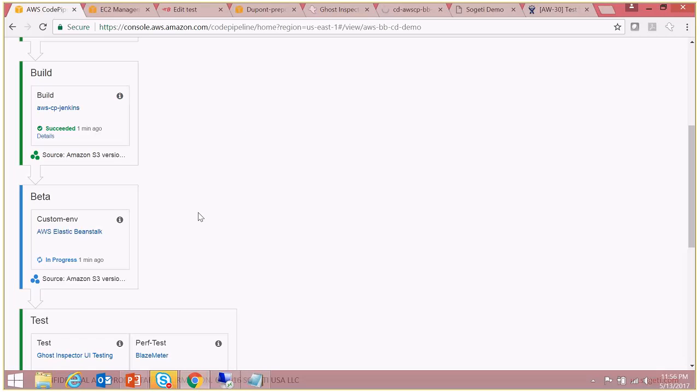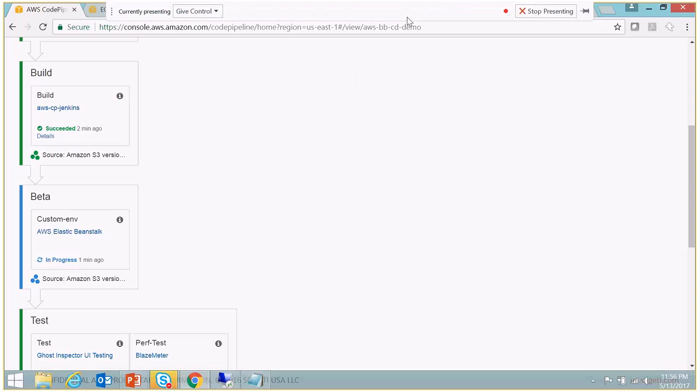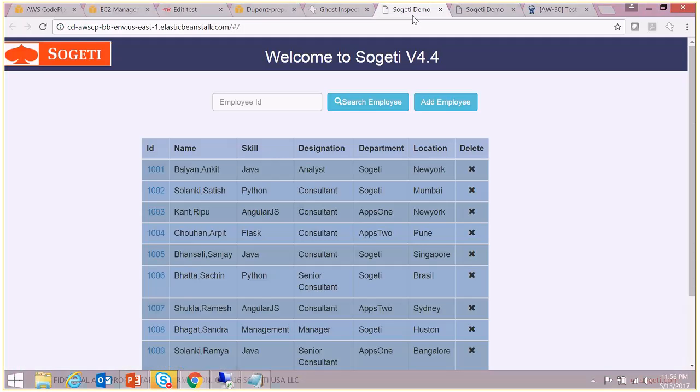So let's give it some more time. Okay, so our application has been deployed. As you see, we have version 4.4 deployed now in our QA environment.